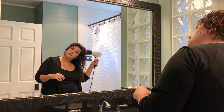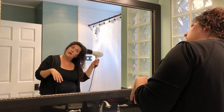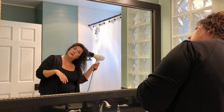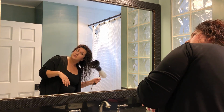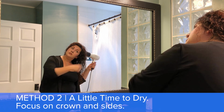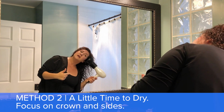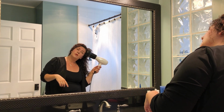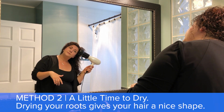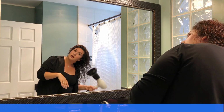So again, this is how you would do it if you only have 5 to 10 minutes of time to dry your hair. I know diffusing the whole head of hair takes about 20 to 30 minutes. So if you're not gonna be able to do that, then you just go around and focus on the crown and the sides right here. It gives your hair a little bit of a better shape as opposed to just letting it hang down and dry.